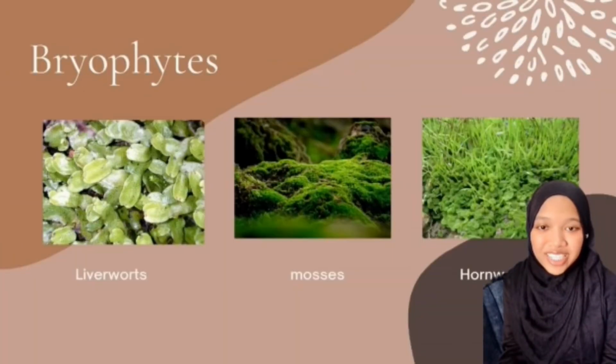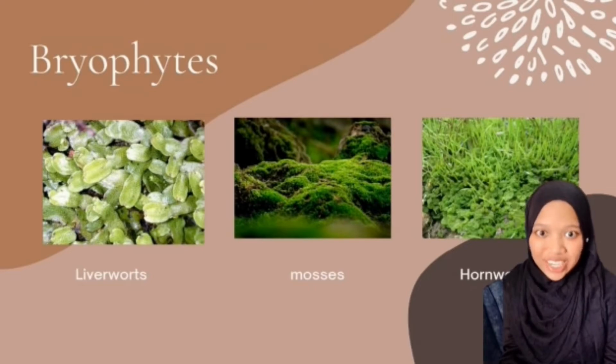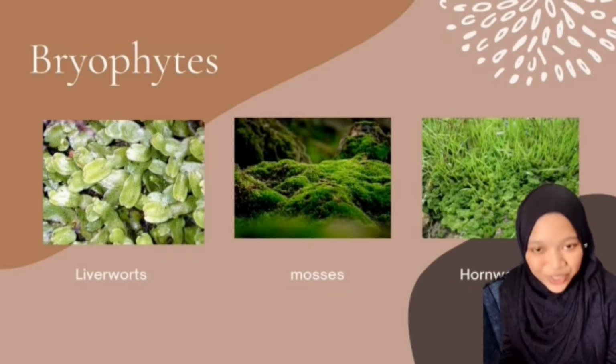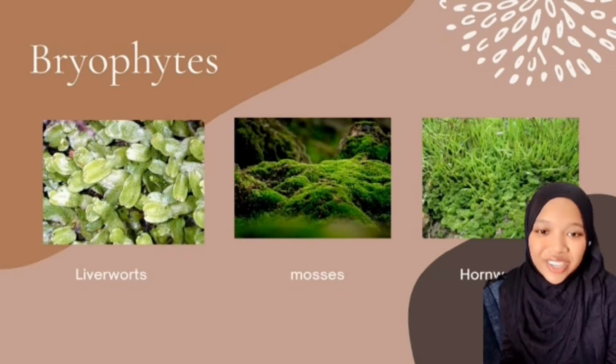Speaking about bryophytes, these three plants, which are liverworts, hornworts and mosses, cannot be forgotten. Why? It is because they were the first plants to colonize land. They only superficially appear to have roots, stems and leaves, but they lack vascular tissue. By definition, true roots, stems and leaves must contain vascular tissue. Due to this reason, they are called non-vascular plants.